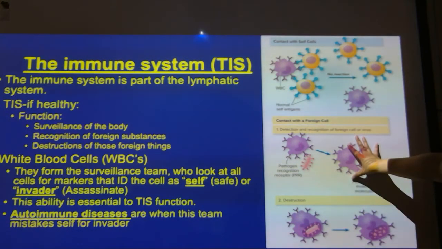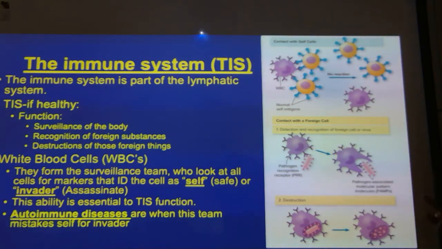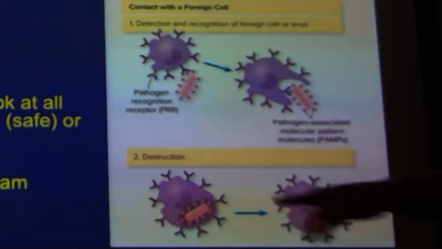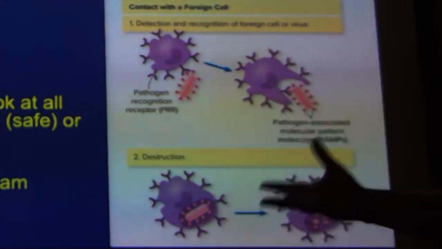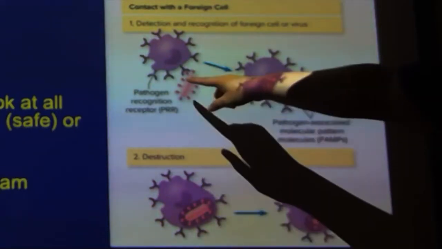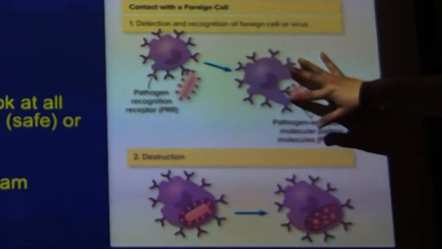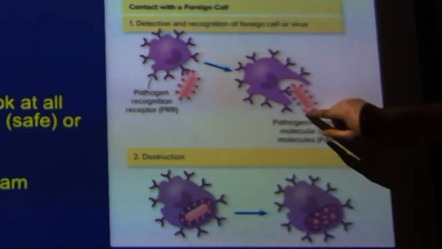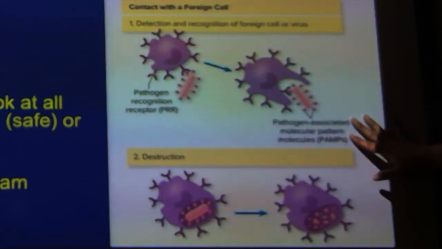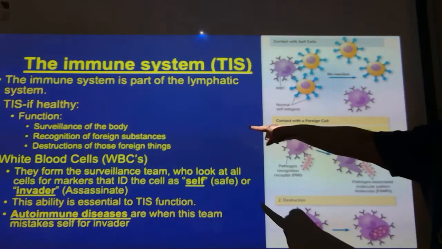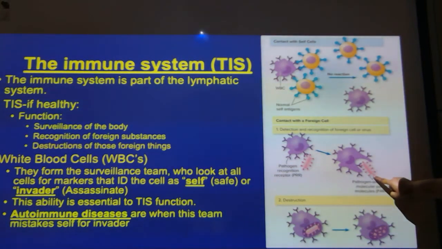However, if you look here, this is when we detect something foreign. These little brackets that you see on the top of your white blood cell are called pathogen recognition receptors. A receptor is something that binds to something else. So we have these PRRs, and when they see something foreign on the surface of a cell, instead of being a self-antigen like this would be a foreign antigen, which your book calls a pathogen-associated molecular pattern molecule, or a PAMP. Once it recognizes that this is foreign, it consumes it, and eventually it bombards it with so many enzymes that it destroys it. Destruction.